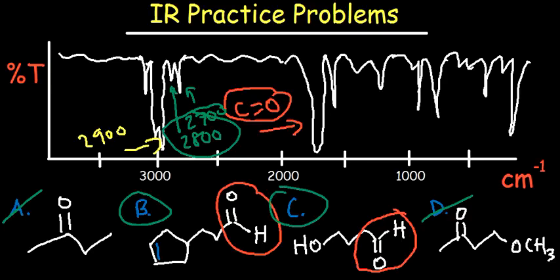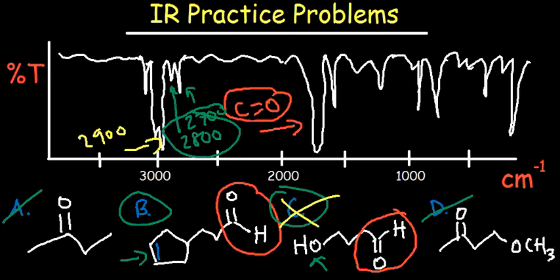So now let's look at some other functional groups. B has an alkene and C has an alcohol. Well, there is no OH stretch, which usually should appear in this region. An OH stretch looks something like this. It's very broad. But it should be around 3300 to 3500. But since we don't have that, chances are it's not C.